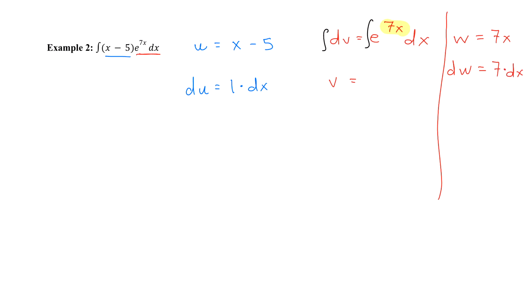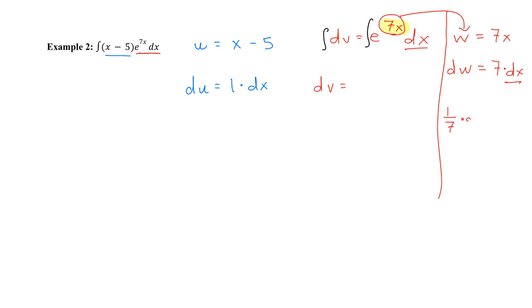And if I want to make my substitution, I'm not quite ready to find v yet. I've got a little bit of work to do here, so this is still going to be dv. I see this part right here is my w, which means that dx is the only thing that's left over. I'm going to have to multiply both sides of this equation over here by 1/7. Doing that gives me (1/7) dw is equal to dx. So there we go. That means that when I substitute out this dx right here, I'm going to have to substitute it for (1/7) dw.